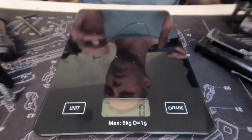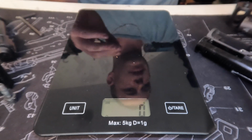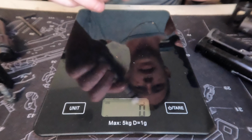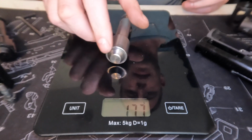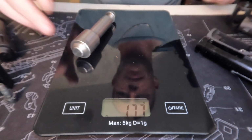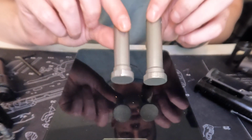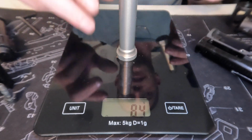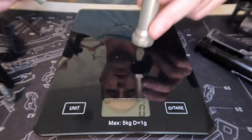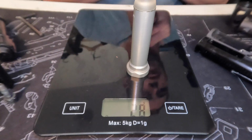Next up, what we want to have a look at is some of the buffer systems that people are using. Again, we've got the Angry Gun here. This is a super heavyweight buffer, coming in at what, 177 grams, way too heavy for what we want. We've then got 2 buffers which basically look identical. However, this one has all of the weights in, so we're coming in at 84 grams. This one has every single weight taken out of it, so we're only coming in at 28 grams.